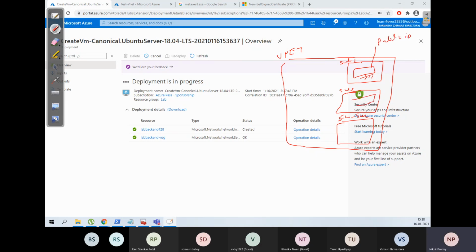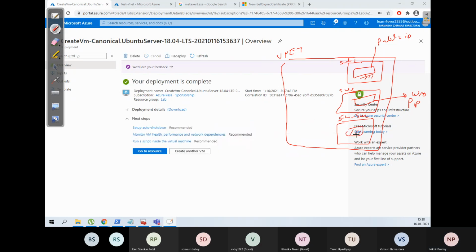Over here we created another VM without public IP. Okay. Next we'll create a firewall over here, and then we'll create a route table. So until now we have created subnet 1, subnet 2, next firewall, and then we'll create a route table.